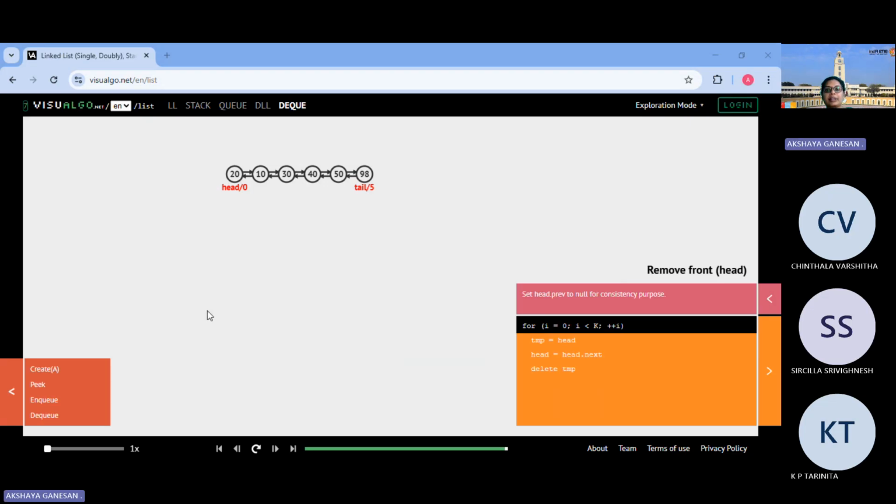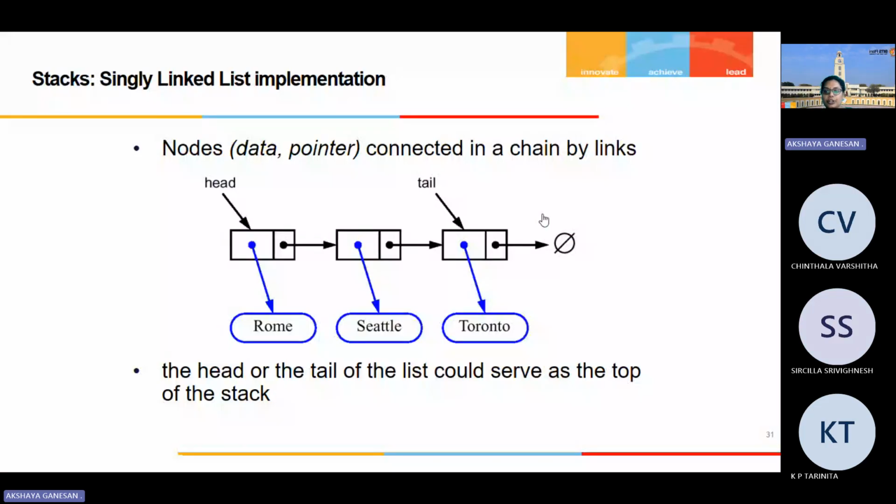So when you want to implement a stack or a queue as a linked list, it's very simple to do. I told you earlier what the disadvantages of the array implementation of the queue are, so it is always better to do a linked list implementation. For a stack implementation, you can use a singly linked list. You don't need a doubly linked list because all operations are going to happen on the head only, so only the data and pointer are required.